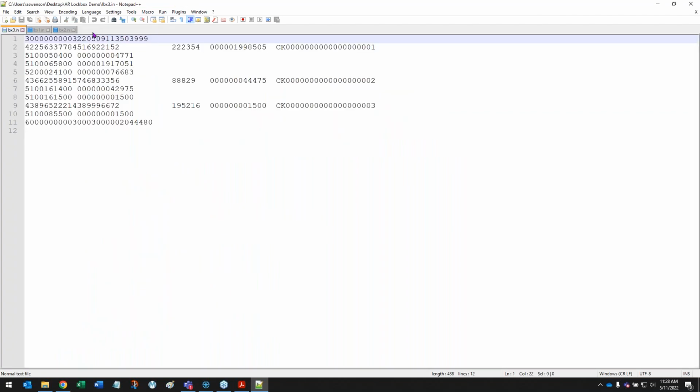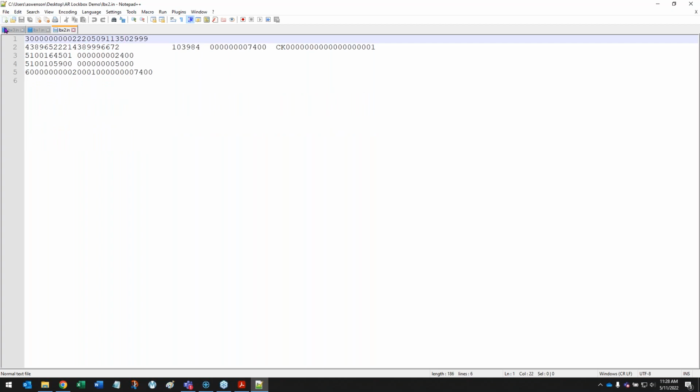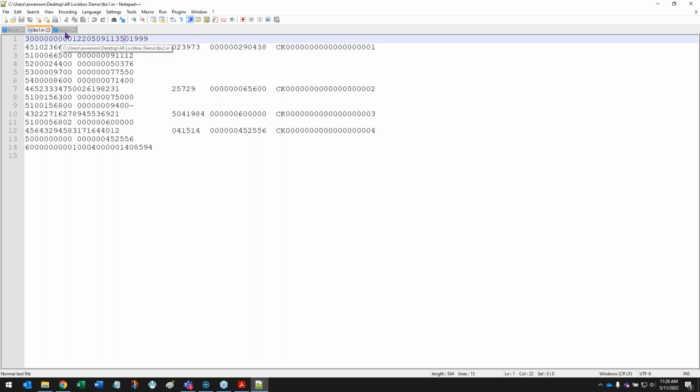Versus the flat files that I've got 3 queued up here for our demo today. One that has 4 checks in it, one that has 1 check in it, and another that has 3. So I've got 3 batches, 3 groups to bring in, and even one with a credit in it. So this does support both invoices and credits.